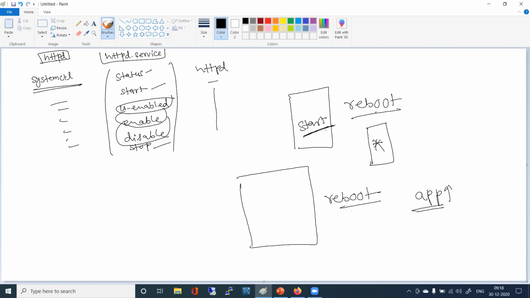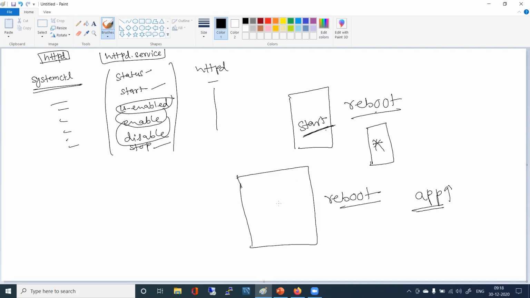This is not only for Apache, this is for many of the other services. Many of the applications will be configured to run automatically, and many of the things depend on the particular situation. For some, you don't want to run it automatically, let somebody come and look at the situation, start the database, and then only you start this.